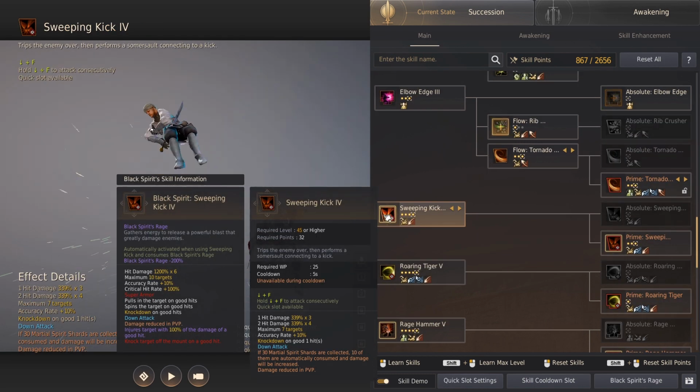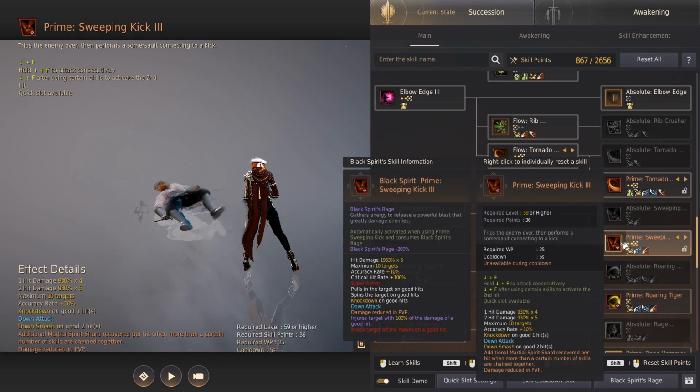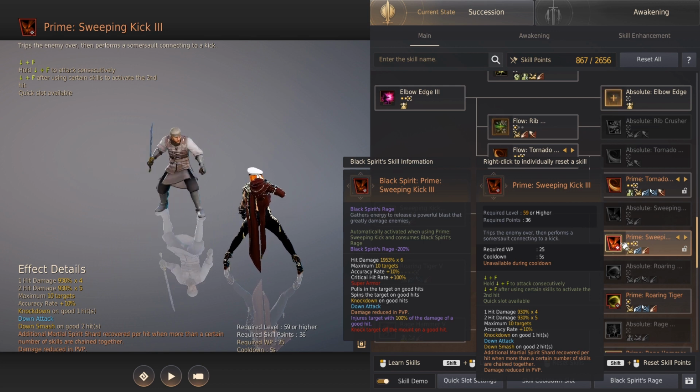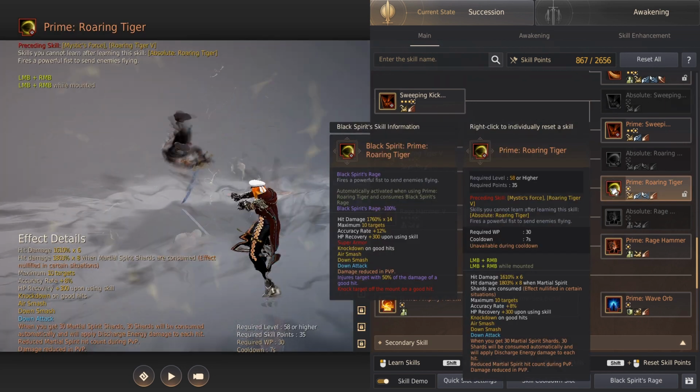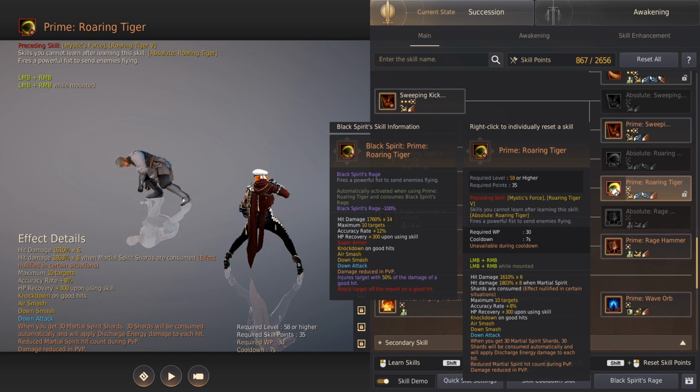The next skill will be Sweeping Kick into Prime Sweeping Kick. Now this skill is unprotected, so you basically only want to use it if your opponent's on the ground and you're trying to get a down smash. The next skill will be Roaring Tiger into Prime Roaring Tiger. Now this skill is very important because it is a part of your combo.